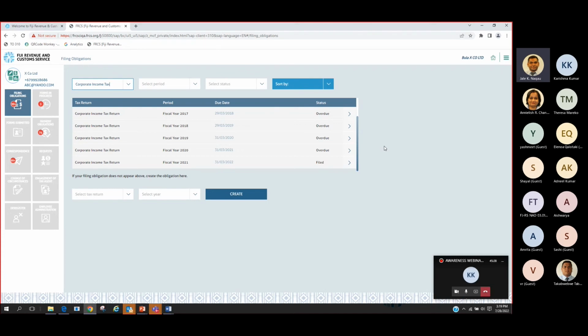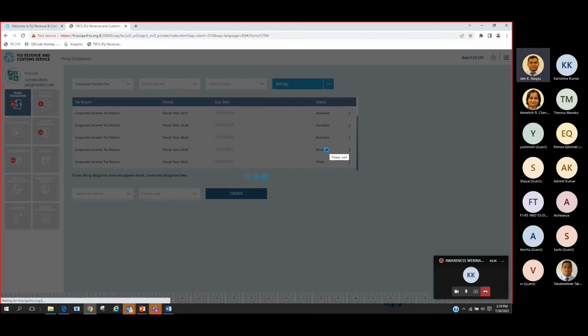All taxpayers that have a due date of end of August, 31st August. Like you tell me, okay, what about if I have the due date March? That one is supposed to have already been lodged. You have to lodge it. And if you want to request for the remission, you can go to the remission. Okay, let's move on.